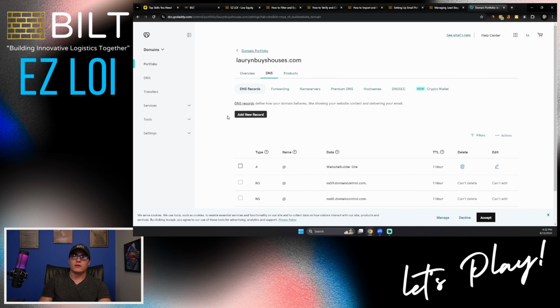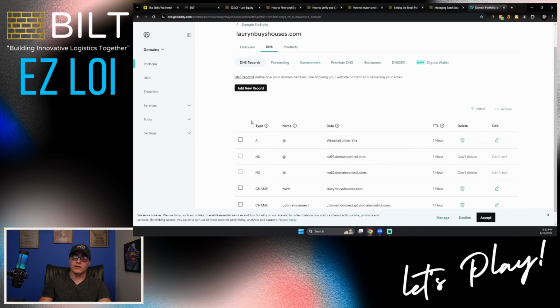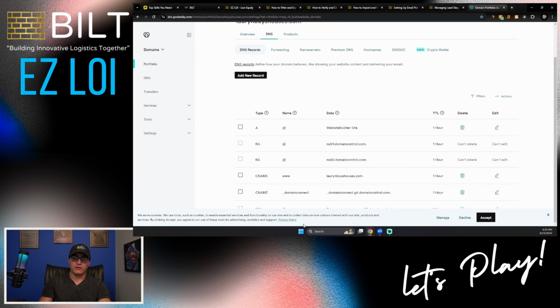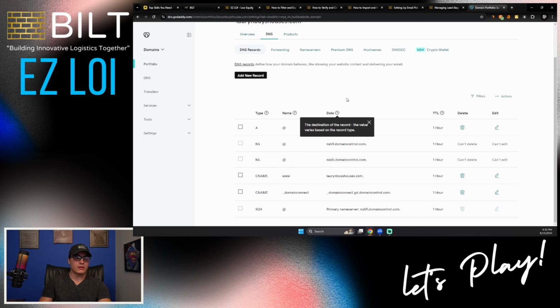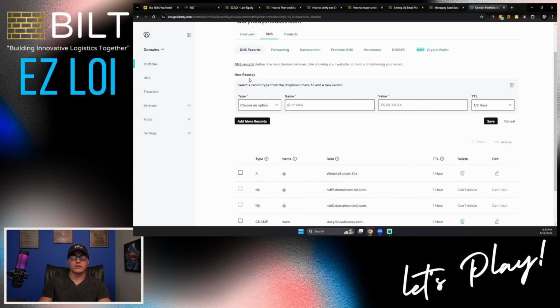And then literally, if you have a brand new domain, all you have to do is add new records. If you have a domain that's already linked to another website, you need to delete everything but the default that's inside of GoDaddy. This is what the default looks like. If you don't have only these 6 DNS settings, you need to delete them. But since this is a new domain, all we have to do now is just add a record.